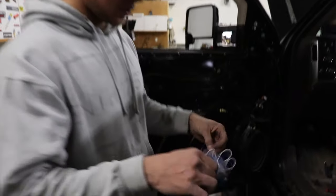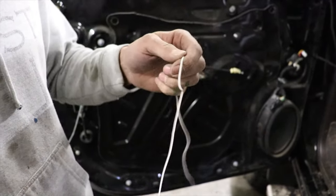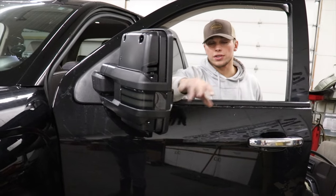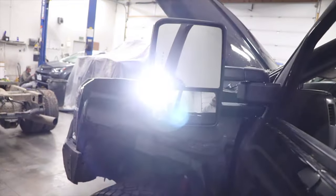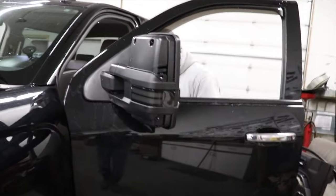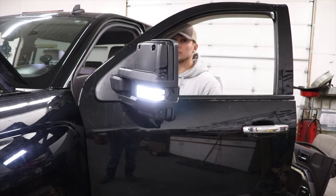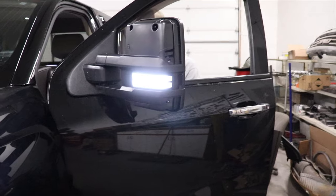But what it is, the white one here is for, let me see if I can get this untangled. White on the front, I think. Yeah, the signal wire, because we got a constant hot, I guess, right? So, there. As you can see, if I put hot to this white wire, the cargo light comes on. And then if we do the blue wire, we're gonna get the white. That one? Yeah, so that's white. And then turn the signal on, turn the four ways on.